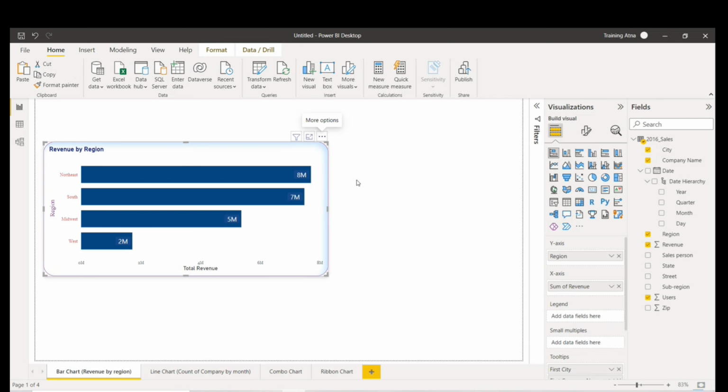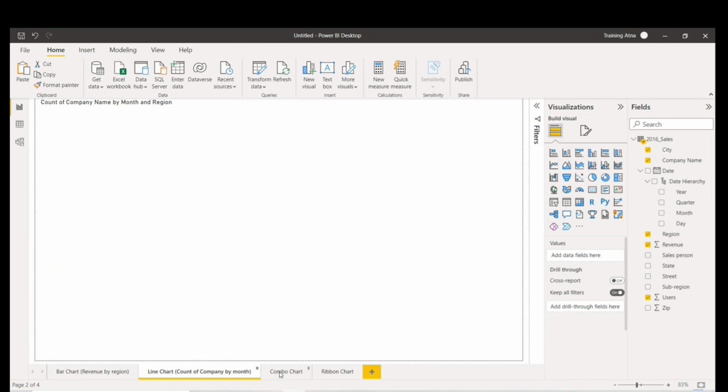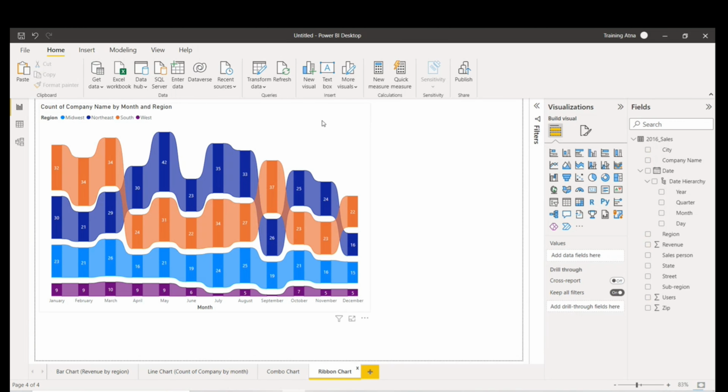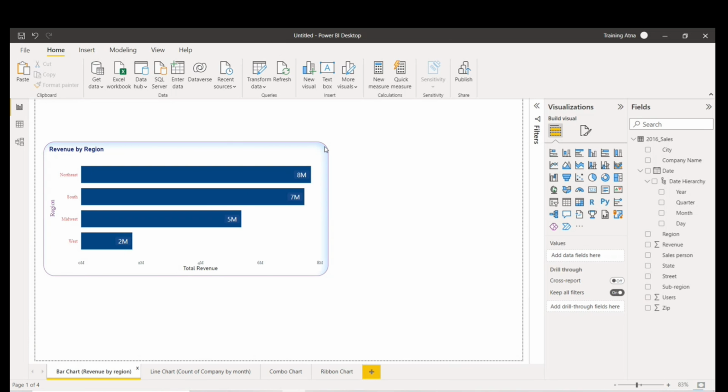If you click spotlight, this is for when you have multiple visualizations on the same page. If you want to spotlight only this particular visualization, then you can use it. We are not using it now, I'll be showing that gradually. Since this is the first day we are discussing visualization, I don't want to mess up. So I'm giving all these visualizations separately so that I can share this PBIX file with you for your reference.